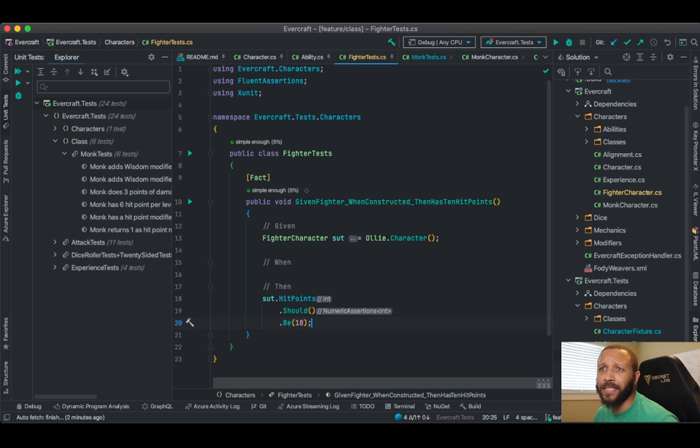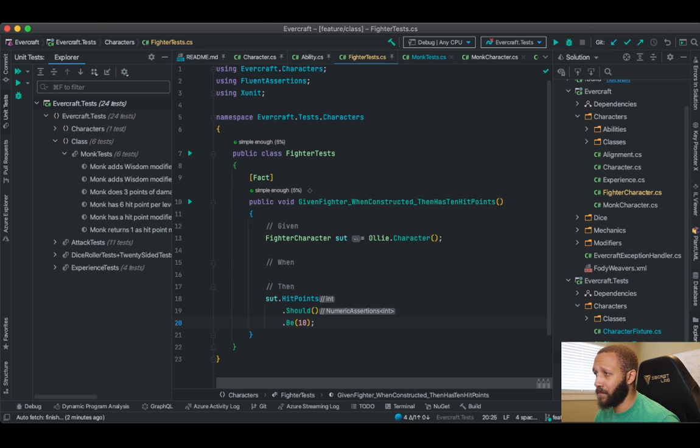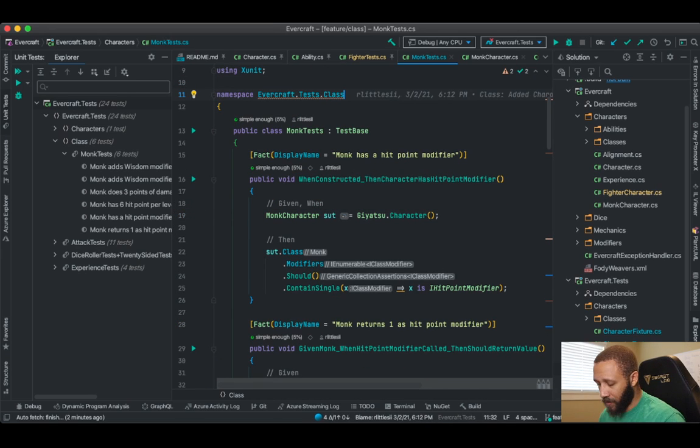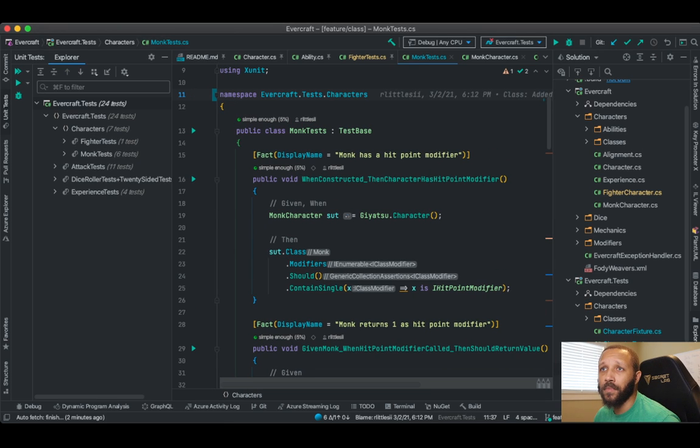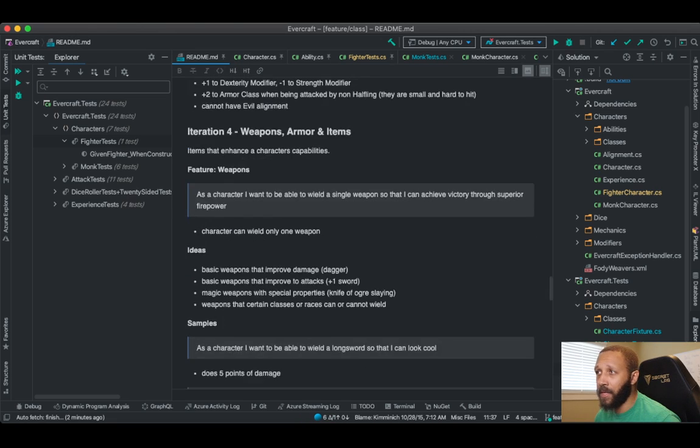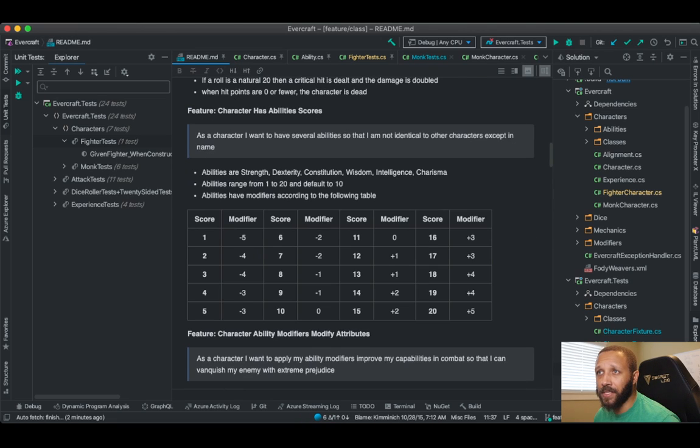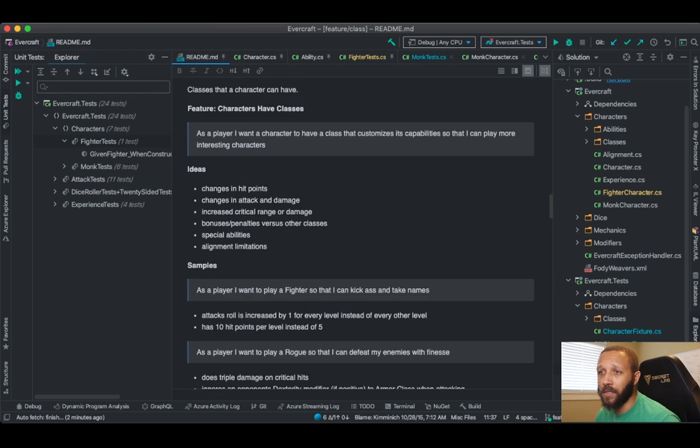We already killed that session. Let's go to the README. Let's grab the requirement and paste it in as the description text on the test.